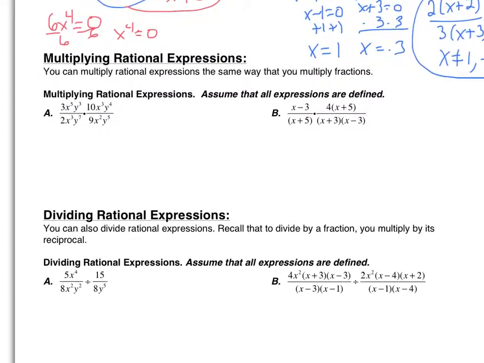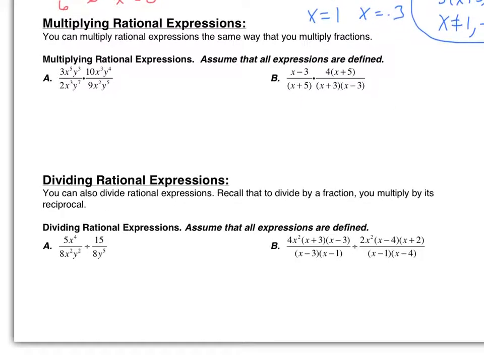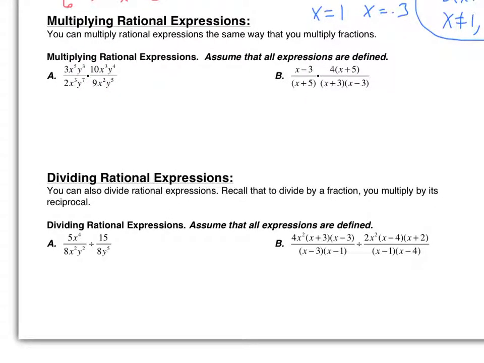Let's go ahead and look at when we're multiplying and not just simplifying. We can cross cancel, or we can just multiply straight across, whatever is easiest. So on the first one, we'll just multiply straight across. 3 times 10 is 30. x to the 5th and x cubed make x to the 8th because they're at the same level. y cubed and y to the 4th is y to the 7th. 2 times 9 is 18. x cubed and x squared make x to the 5th. y to the 7th and y to the 5th make y to the 12th.